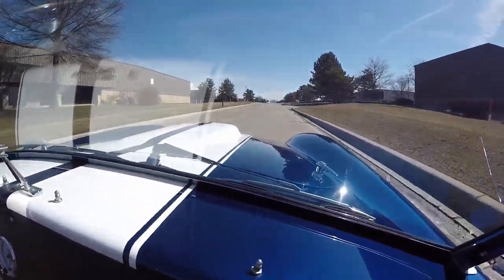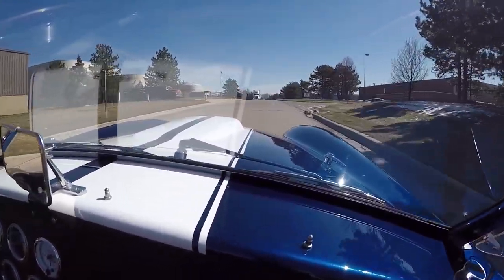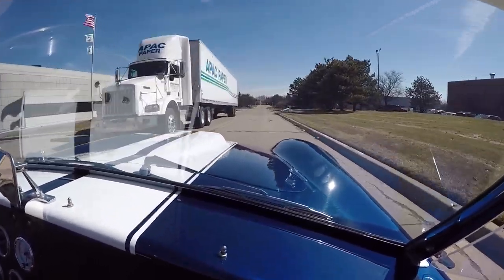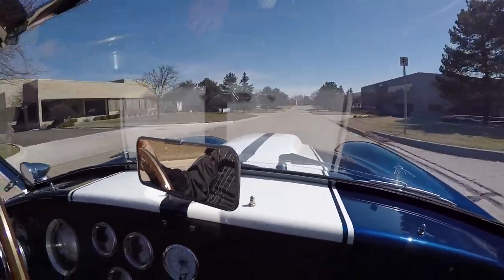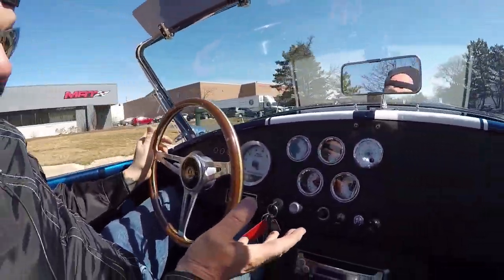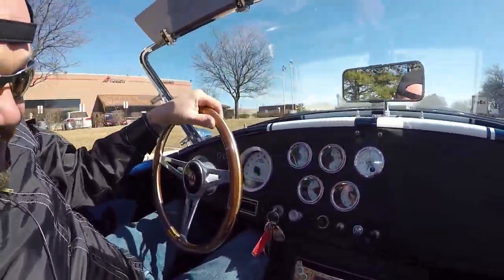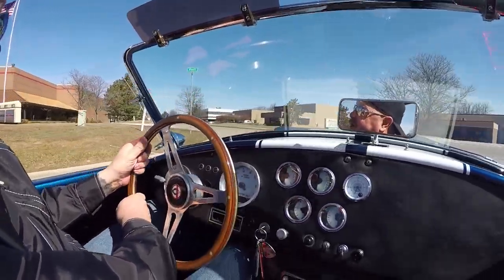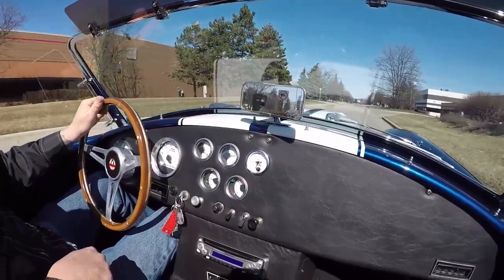Listen to that exhaust. I am just touching the accelerator and this thing wants to get up and go. Going through the gears just as smooth as can be — we got a five-speed here. Now down on the dash, everything looks great. It looks like airplane gauges in here, so cool. And like I said, it's got air conditioning. The vents are here on the dash, so if you want to blow a little cool air at yourself, no problem. This baby's got air.